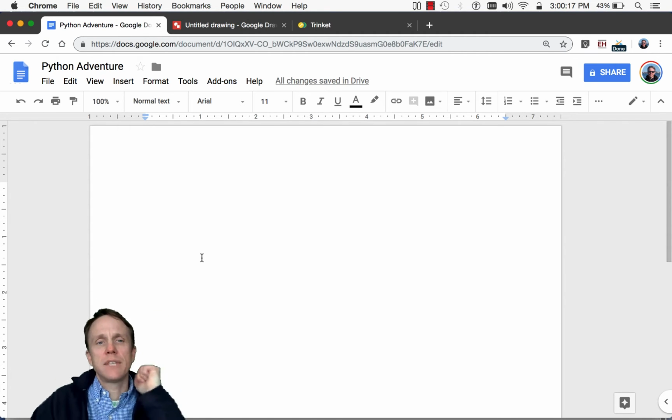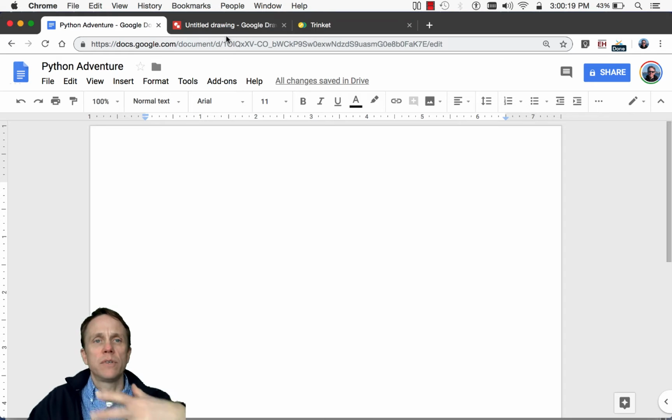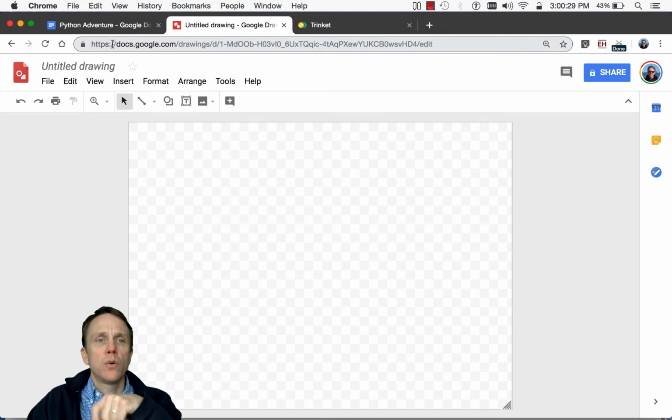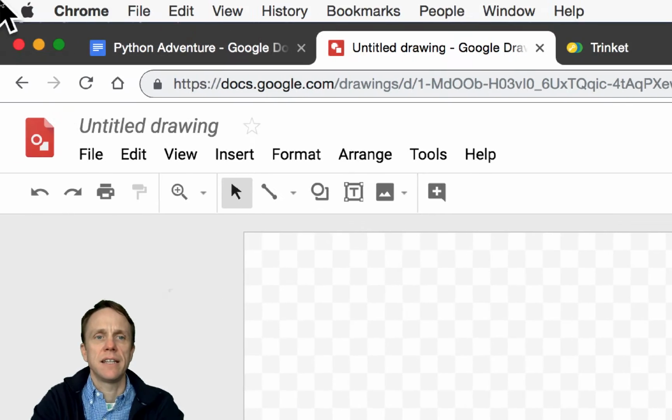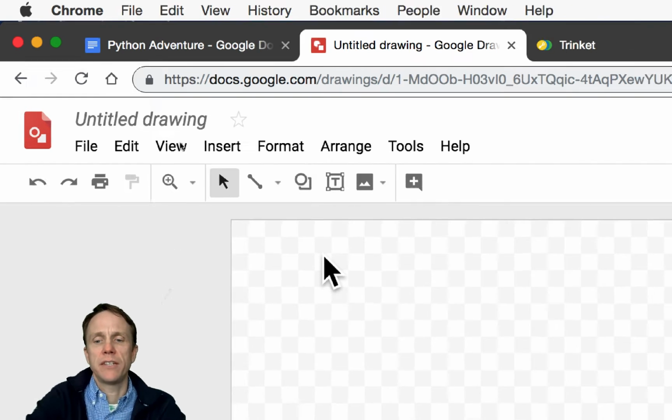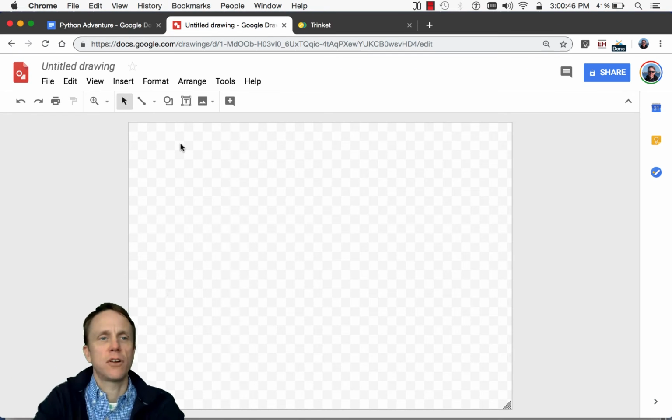And since I was saying before that we want to do as many things as we can on a Chromebook, which makes it very accessible, we're also going to do our flowchart inside of this. So if you go to docs.google.com/drawings, I'll add these links in the classroom. This will let you come to this page, and it'll automatically start a new file for you.